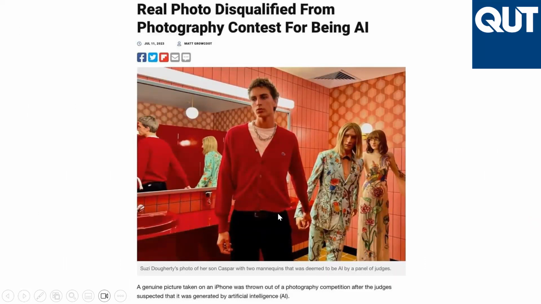This came out last week sometime, and it shows the problem with detection as well. If you can't prove it, there's a lot of suspicion around whether this might be done by AI tools. It might not be. How can you prove it? This particular image was not. It was an image that was shot on a phone, but it looks like it could be done by AI. So in short, it creates all sorts of potential problems, and it creates a whole lot of effort.